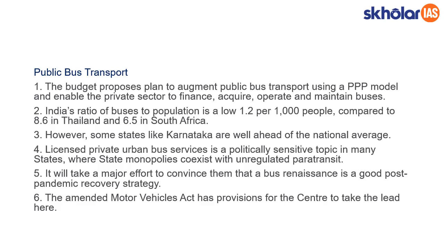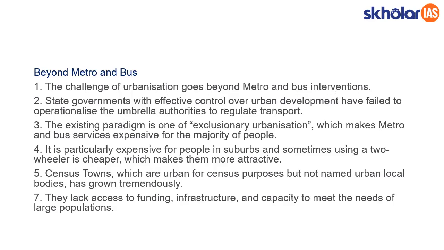Also, the center has the advantage of the amended Motor Vehicle Act, which gives the center the lead to take this option to the next stage. Second topic is expanding metro. Expanding metro is another strategy to deal with the problem of urbanization. But to be honest with the appraisal, expanding bus services as well as metro services is not enough to deal with the problem of urbanization in India.